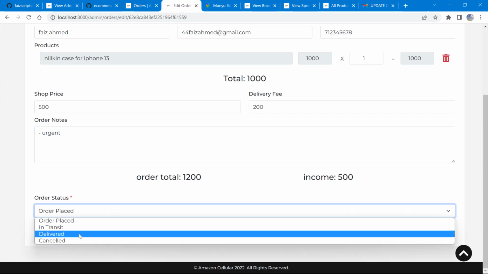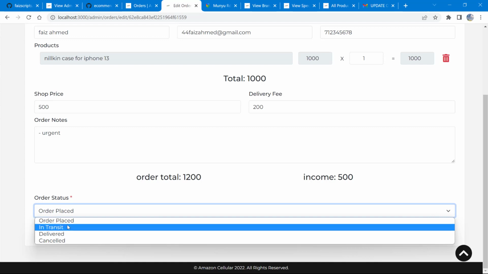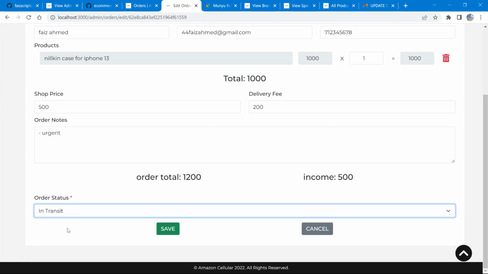Then here's the status for the order. So the admin will update the status for the order. In the case that the order is in transit, they'll select in transit and click on save.